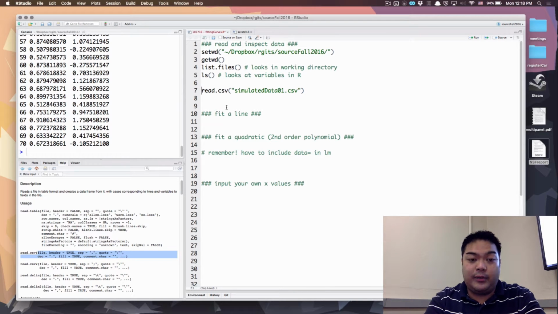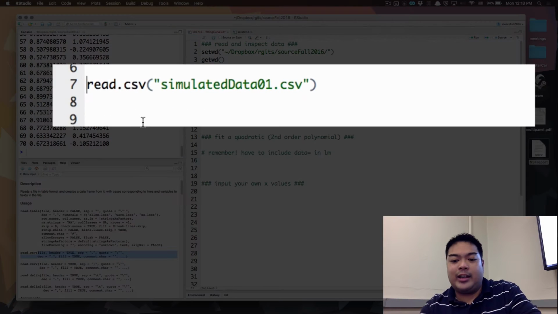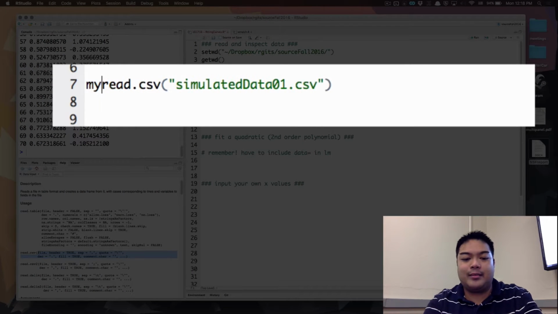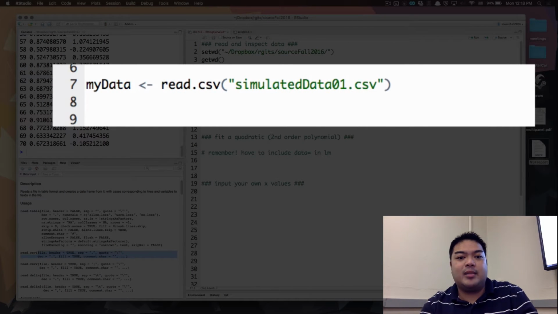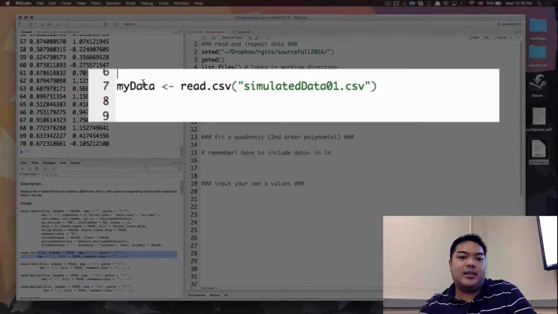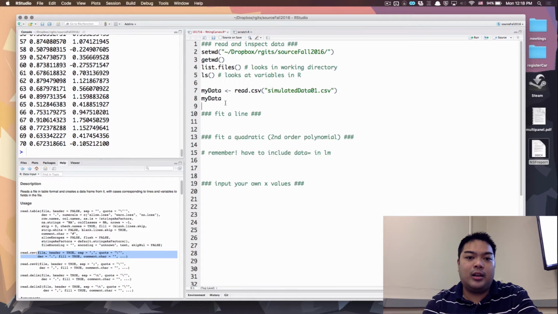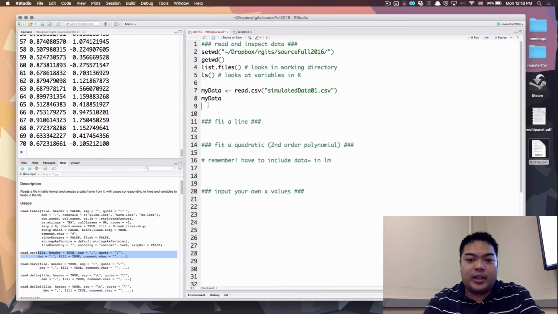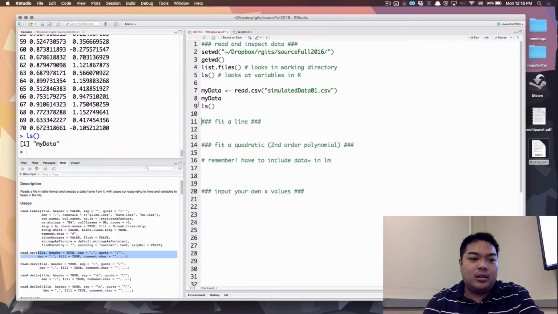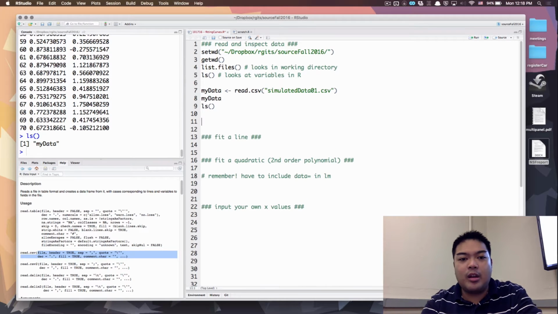What you want to do in order to analyze it is you want to save it as some variable. So I'll just call it my data, and then this symbol here, basically it's an arrow that assigns whatever this function outputs into this variable. So when you run it, nothing really happens, but now when you type in my data, you get that back. And also as a check, now when we type in ls, we can see that now there's something that we've created that says my data, so that looks good. Other things I like to do with my data is I like to inspect a couple things about it. The most common thing I do is head.